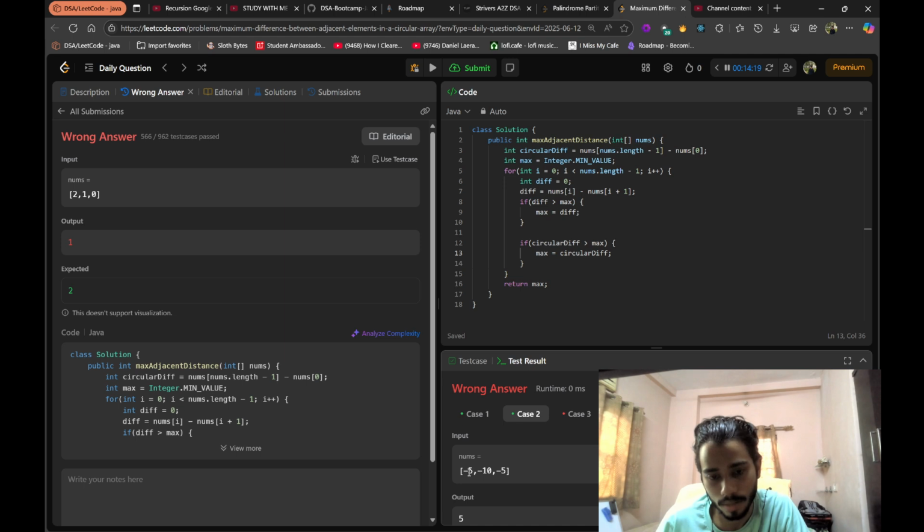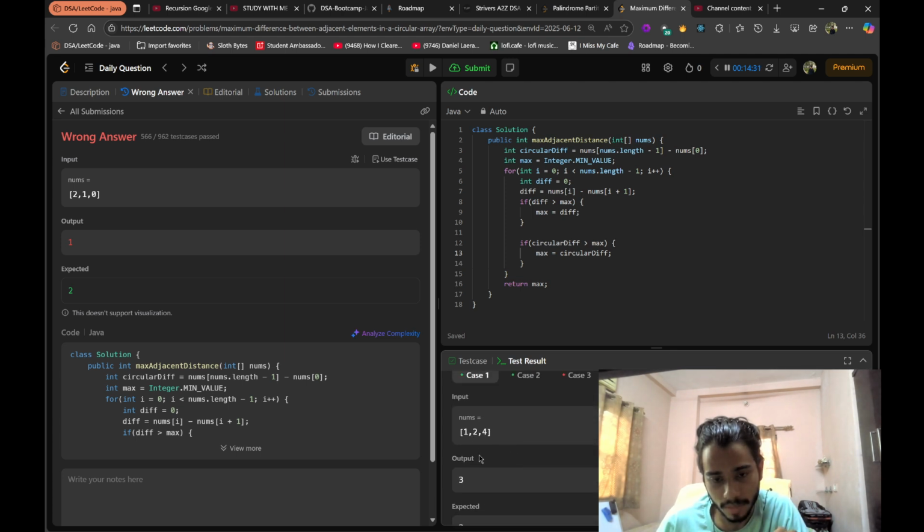I guess it's more like here to here because it's a circle. They expected 3, so 4 minus 1 is 3, like a circle. I don't understand why 2 minus 0 is 2. Or is it happening both ways?